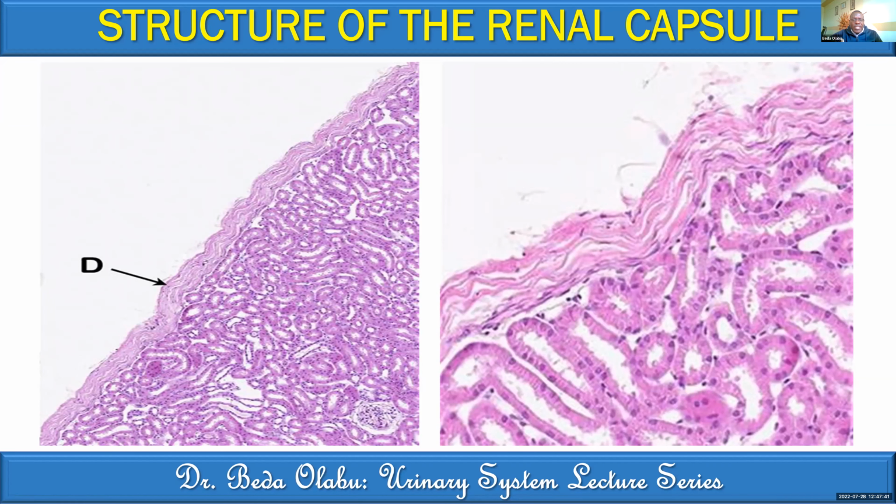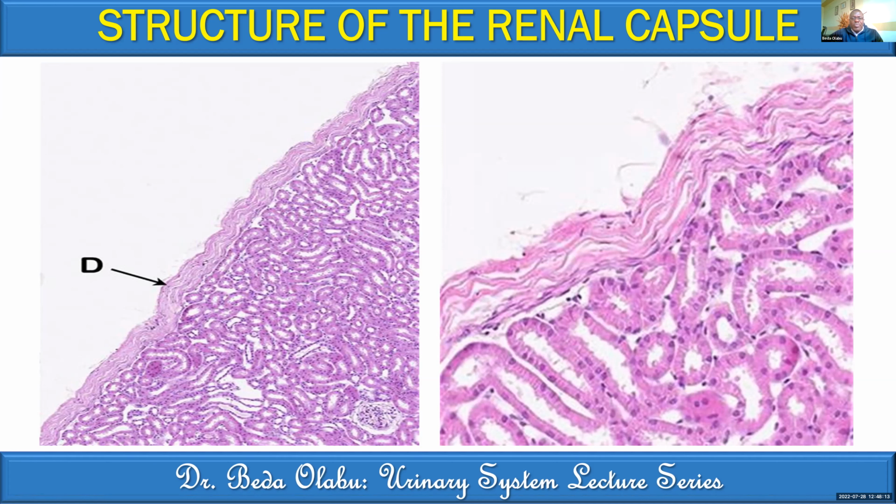One of the most obvious things that we usually see is several tubules cut in cross-section. And perhaps that's the most marked structure that you see on a slide of the kidney to help you know that this is the slide of a kidney. Tubular structures, multiple tubular structures cut in cross-section. And those tubular structures are just made up of simple epithelium.